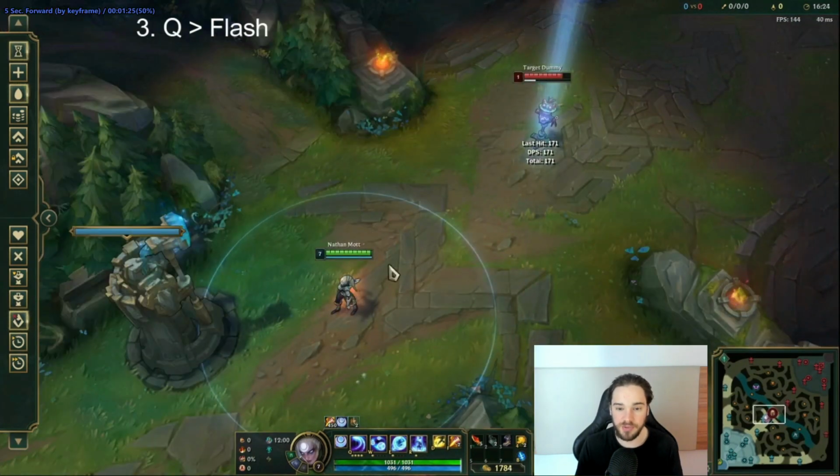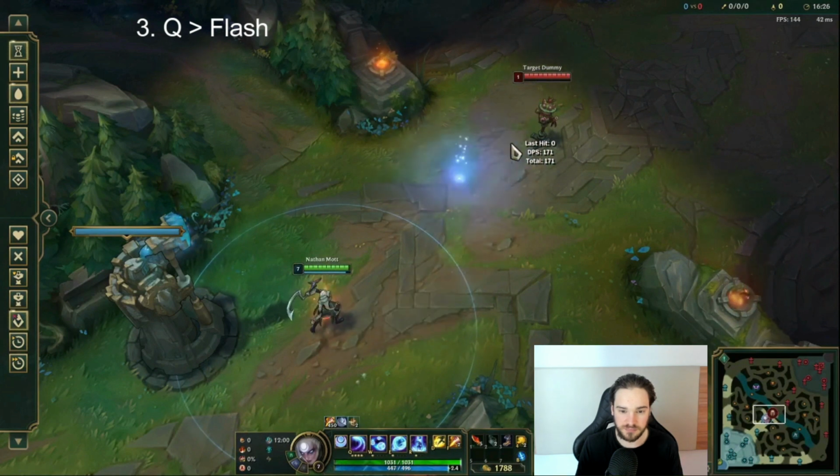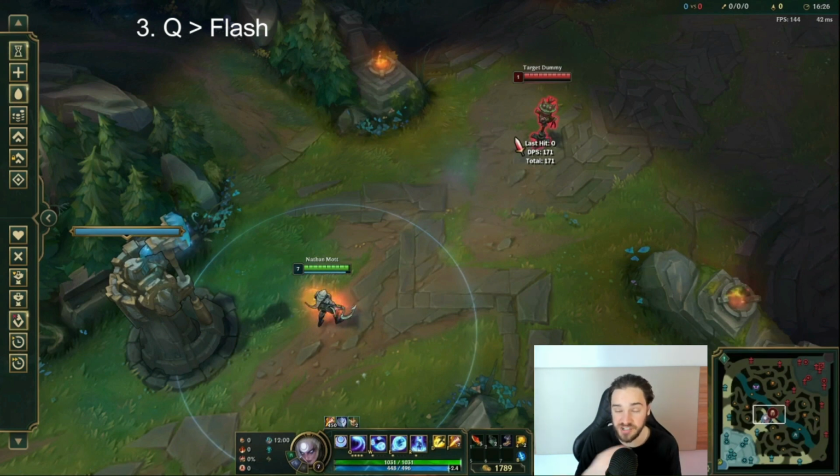Same thing's going to apply with your Q here, guys. So you could do flash Q, but it's so easy for the enemy team to react to. If you throw your Q and then flash it, if you do it fast enough, it actually extends the range of your Q as well. So let's look at an example of that.